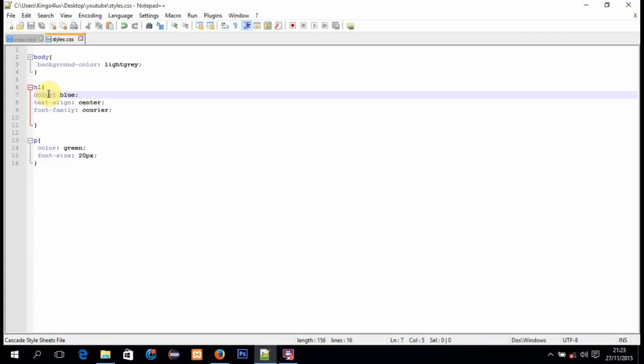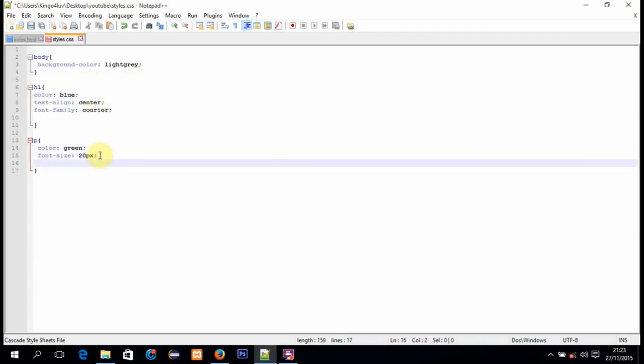We also have font-family. The font-family property defines the font to be used for the HTML element. Let's change this to font-family. Let's put Verdana.